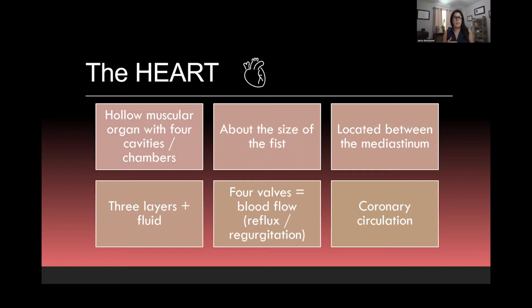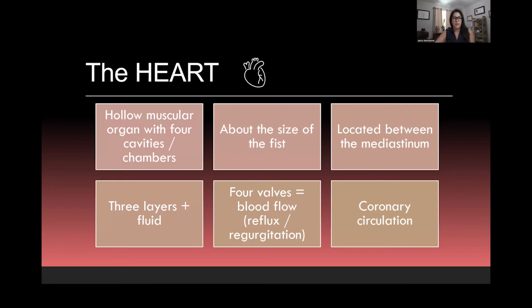It's located in the mediastinum, so kind of like right here in the middle of our chest. It has three layers: endocardium, myocardium, and epicardium. And it has a little fluid around the walls of those layers to kind of cushion and protect the heart. It has four valves, and we're going to talk about those in a few slides down. It also has the coronary circulation, basically the blood that gives nutrients and oxygen to the muscle. Between those valves, I forgot to mention, you can have incompetent valves where blood flow regurgitates, what we call murmurs and whatnot.